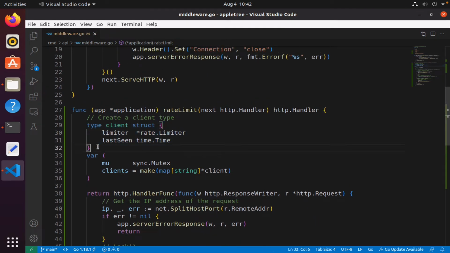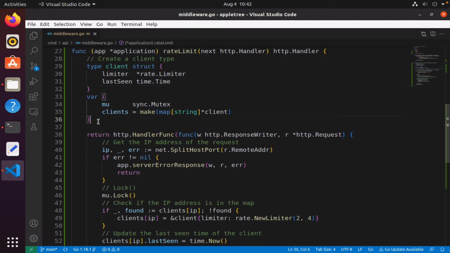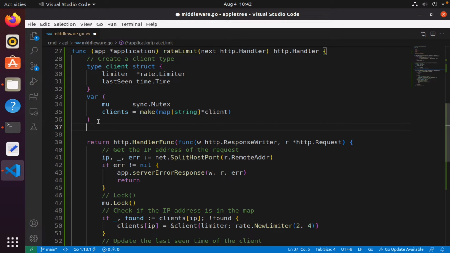Okay. But we now need to solve the issue of removing any client who has been inactive for 3 minutes. And so to do that, I will simply create it right here before the return. Okay, I will create a background Goroutine.